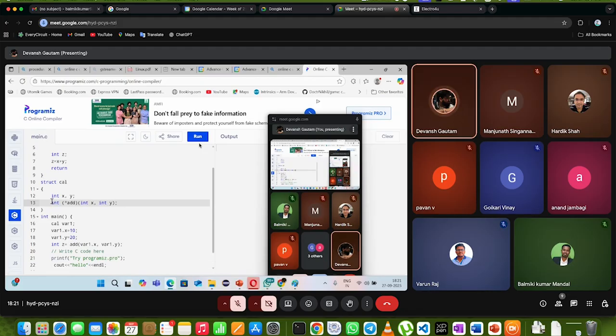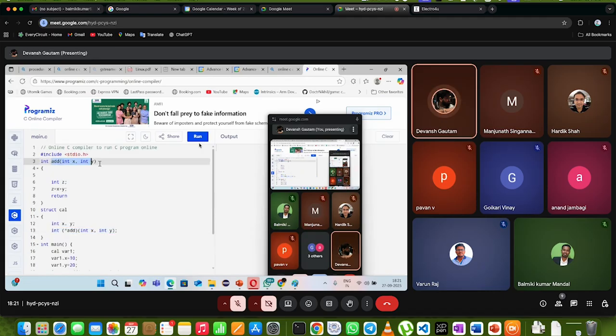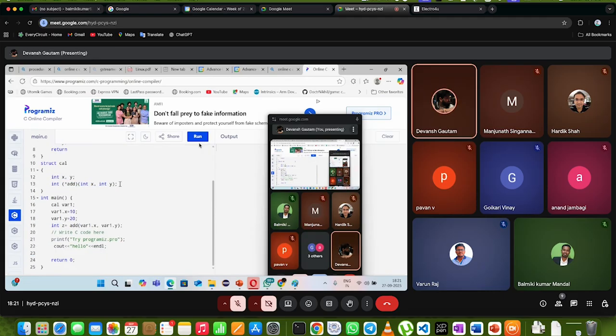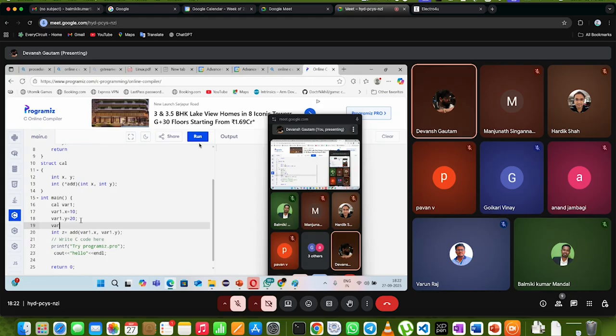Now this function pointer needs to connect with this one, add. So we'll come over here and say variable1 dot, which we can access as a member variable. We'll say add, and we will assign the address of the add function. From this point we can directly use it.